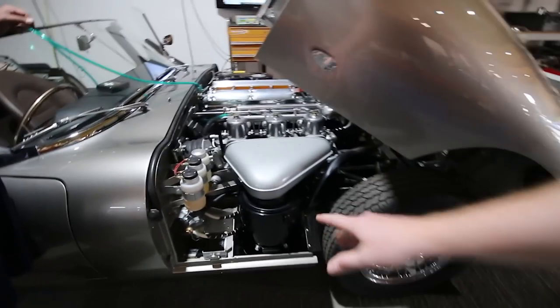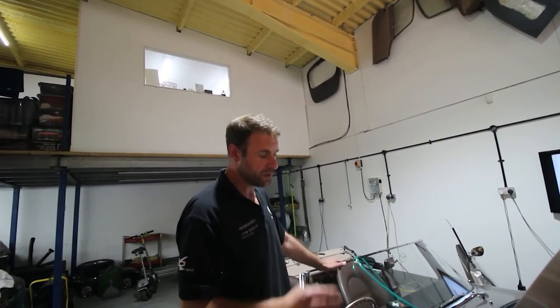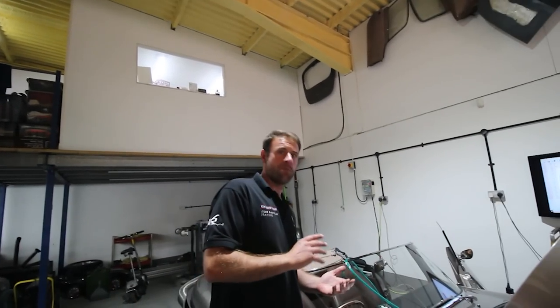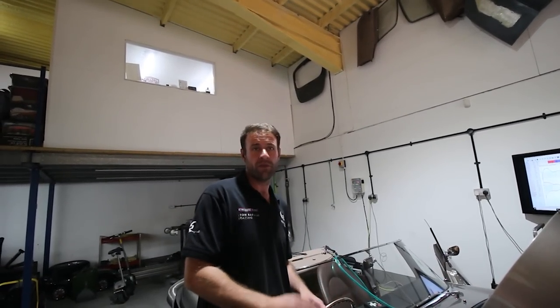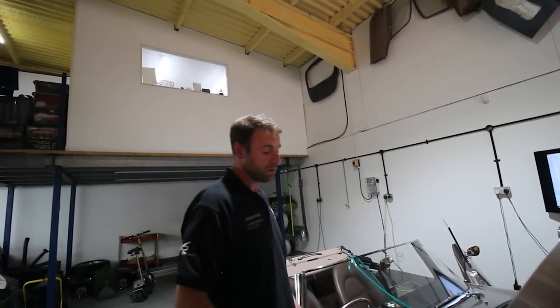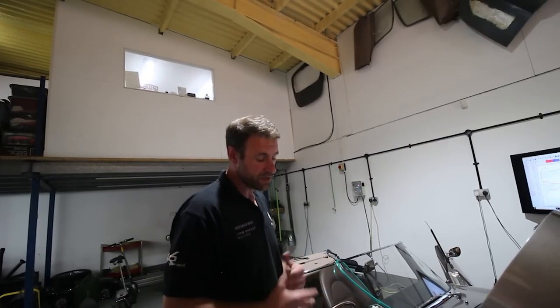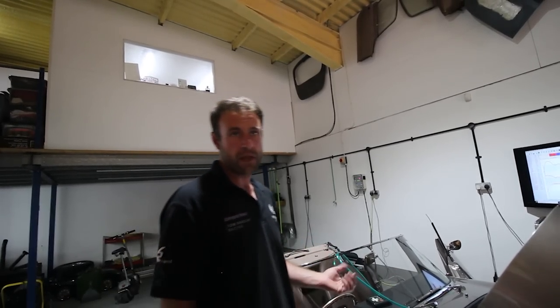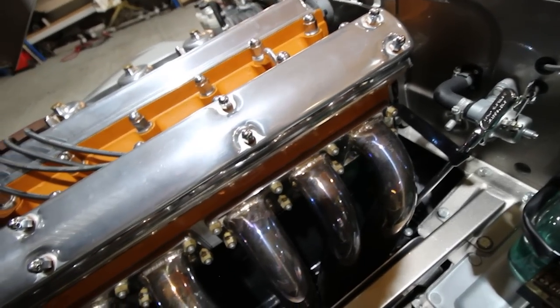And you said you played around with the airbox as well to try and free that up. They're very restrictive. One of the things you normally do on the Jags is, if you ran them without an air cleaner on there, they go massively lean, so you have to put really rich needles in. If you've got the airbox on there, they run perfectly on that particular needle. So they are a real hindrance. What we've done is cut away the airbox underneath to add more airflow and ducting to it, and then we've run a big cone filter inside it. That way it's free flowing and works really well. And it looks proper. That's a real stealth install.